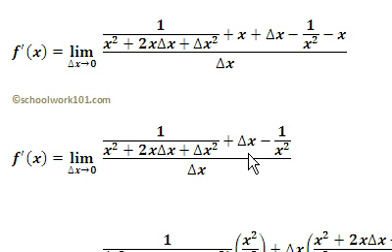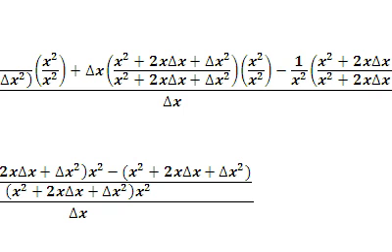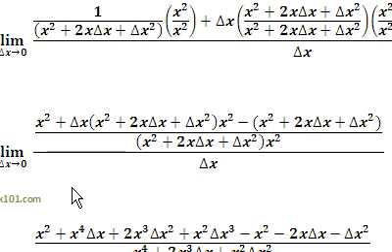Now we've got to get this into one single fraction here. So that means I need to get a common denominator. So I write x squared over x squared. This problem here is kind of long, so I've got to scoot this along. Writing x squared over x squared, I write x squared plus 2x delta x plus delta x squared over, as you can see here. And then down here, I just have to rewrite this part here over it. Now we've got a common denominator.